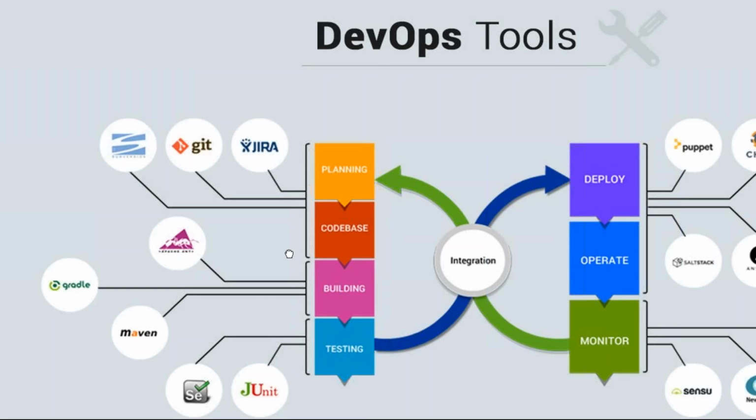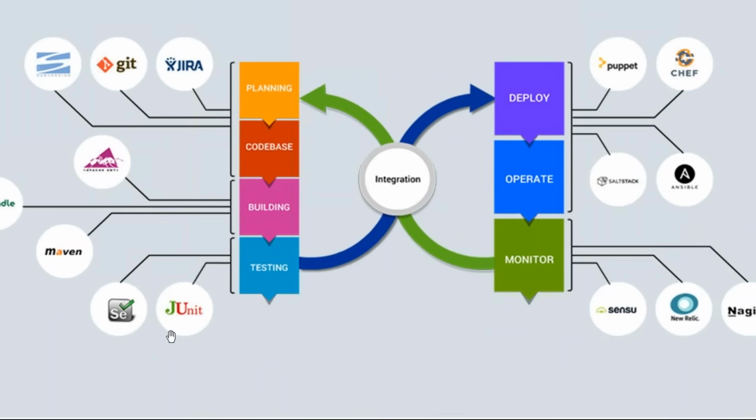Then it comes to testing. And what are the testing tools? Selenium, JUnit, these are the normal tools I have shown you here. We need to integrate the tools, and how we can start our testing, that we will see. It's not like we're going to learn how to write the test code, how to write the software code. No, we are not going to do that. We are going to learn the process, how these tools will be integrated, how they are going to be triggered, all those processes. So here we will see JUnit integration and Selenium integration. And in the integration phase, I missed that, the Jenkins tool we are going to learn.